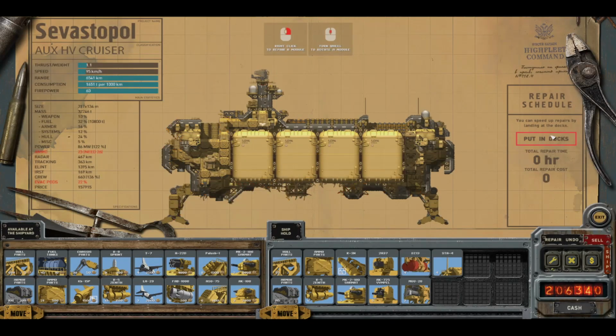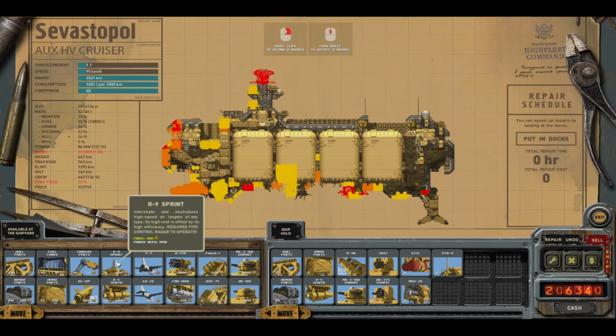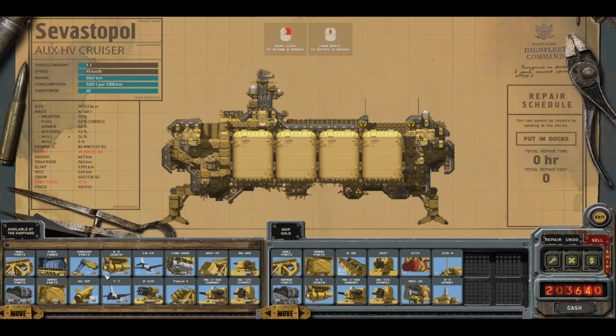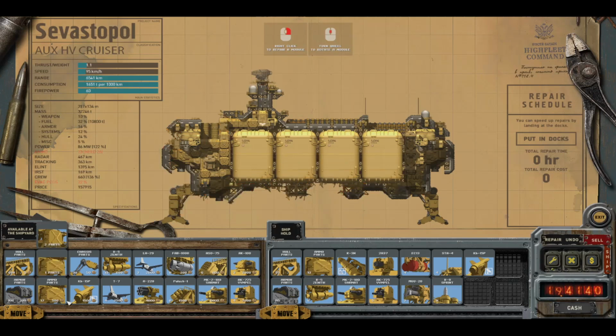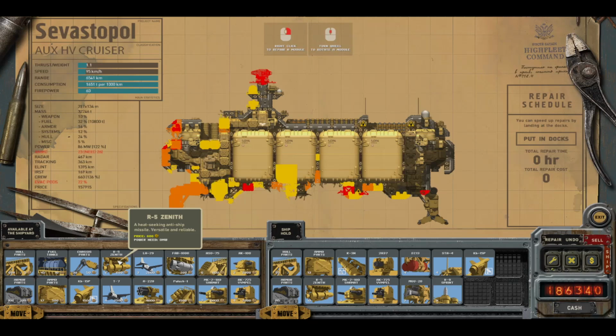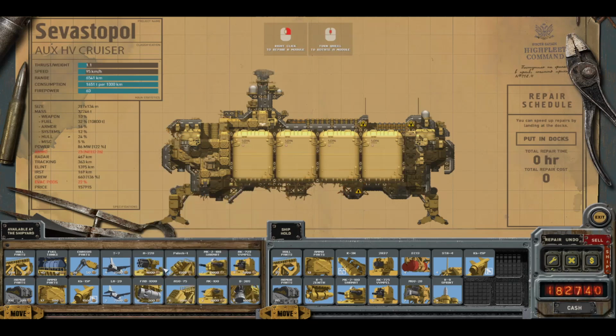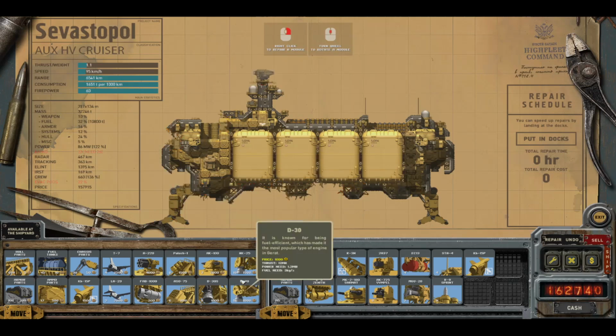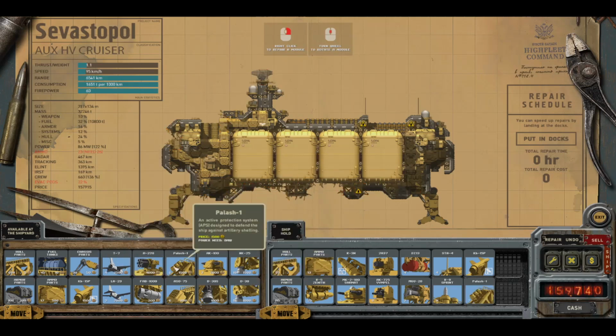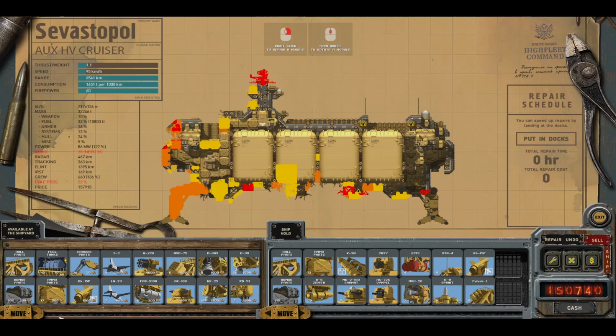Right. Seva needs a bit of a fixing. I'll buy everything. Right now I'm just buying out everything I'll futurely need, and then I'll work from there. It's always money. There we go. Okay, we got 8. 8's pretty good.